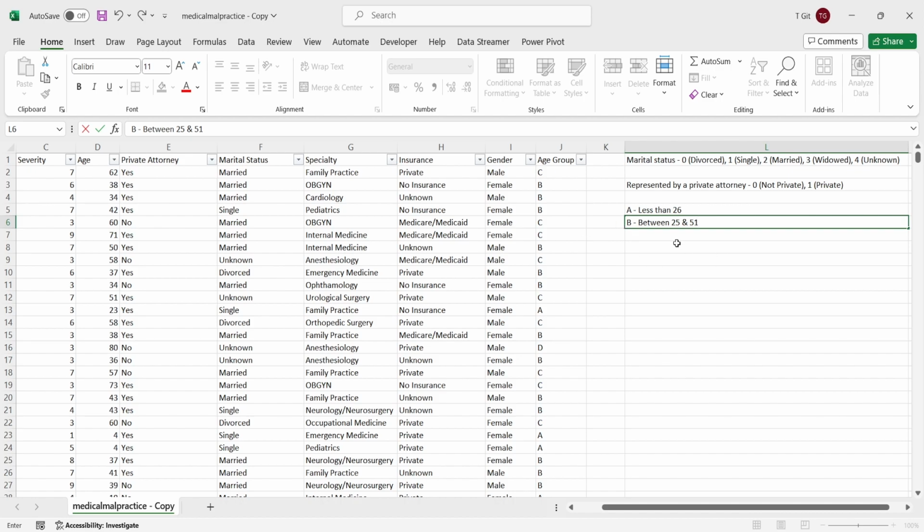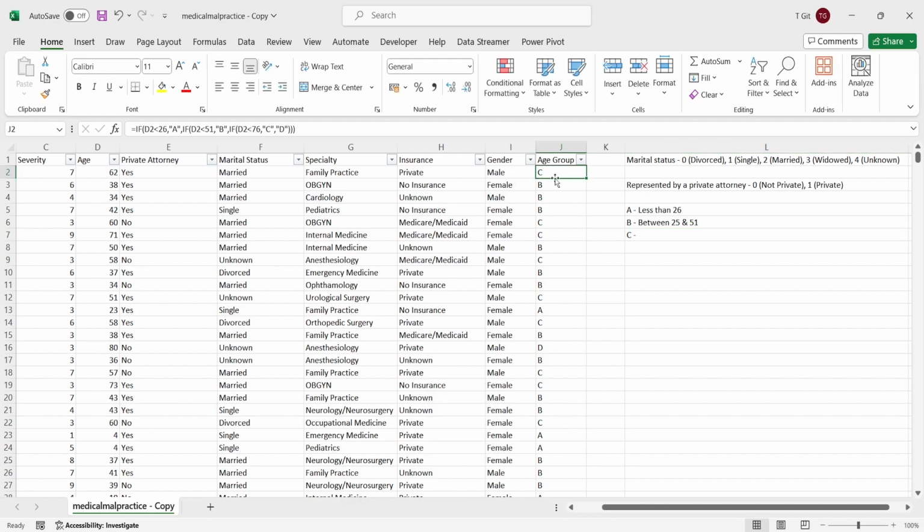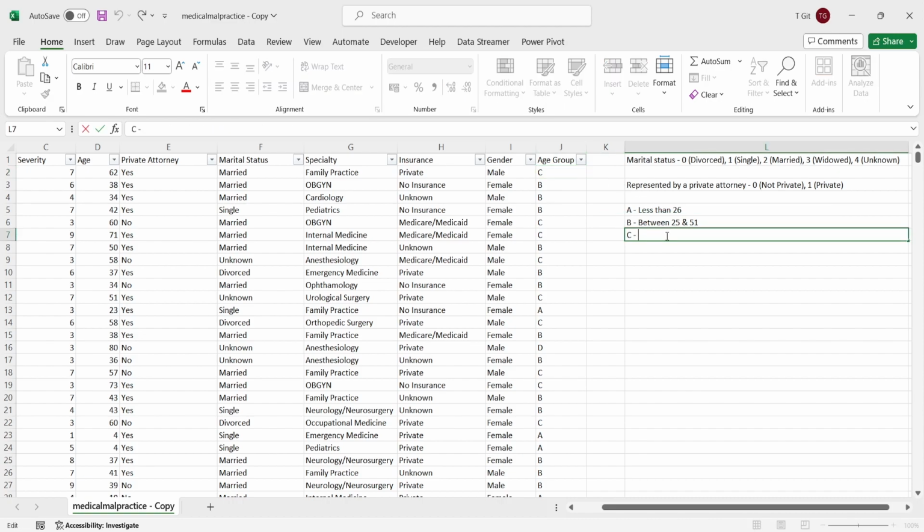Then we have C, and C represents greater than 50 and less than 76, so between 50 and 76. Then we have D.